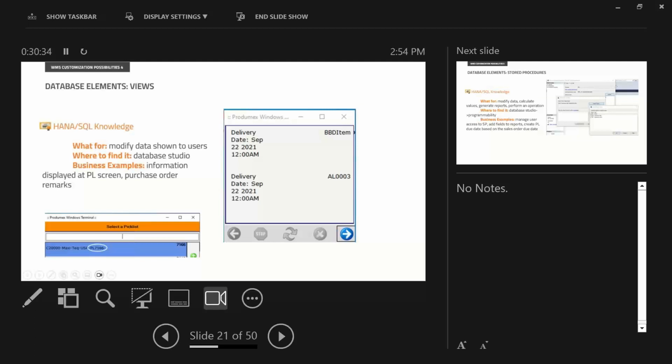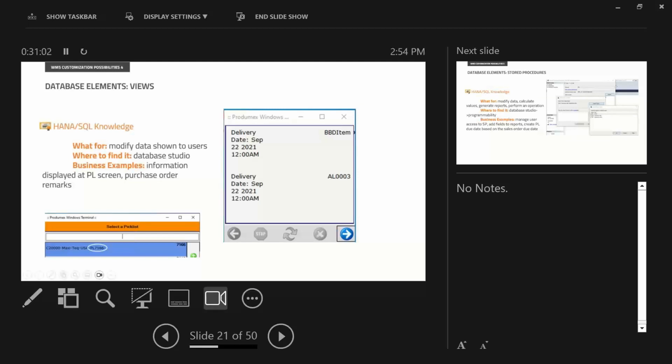That's useful. We have the same view, but for the order line. So even you can see it twice in this example. First, when you select the purchase order, you could see all the delivery dates of all the items within this purchase order. And then once you are starting to receive one of the items, with the other view, with the purchase line remarks, you could see specifically the delivery date of that item that you have selected.